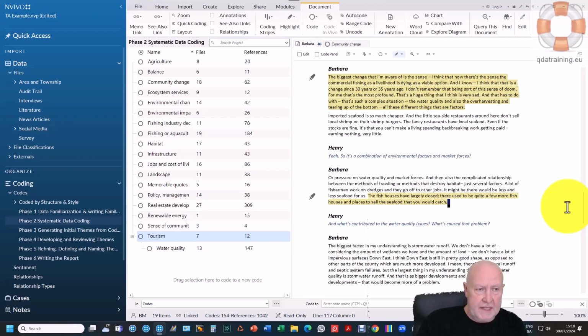The initial coding tends to be descriptive in nature. As I said, this is where they talk about community change, so it goes into that bucket. The secondary coding is where I start to use my own knowledge and experience, both as a human being and as a professional, and I start to interpret the data.